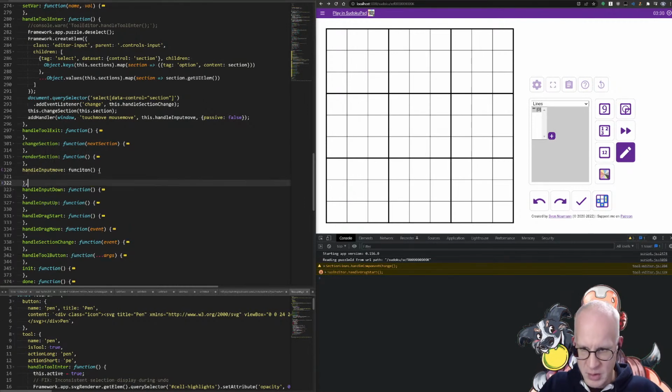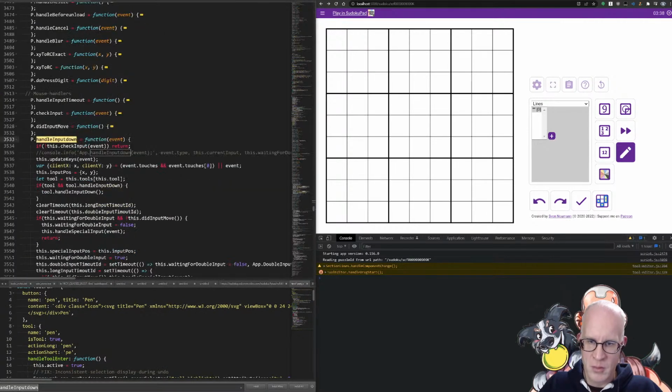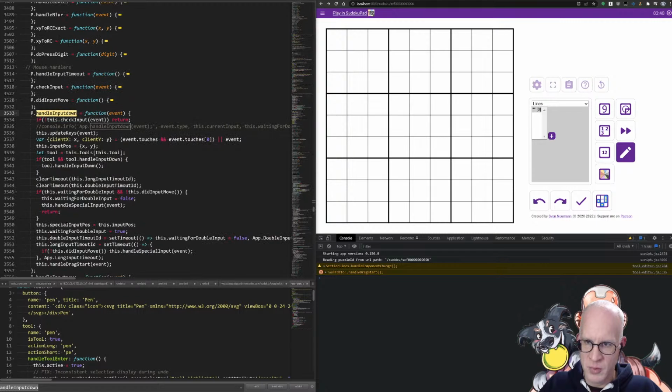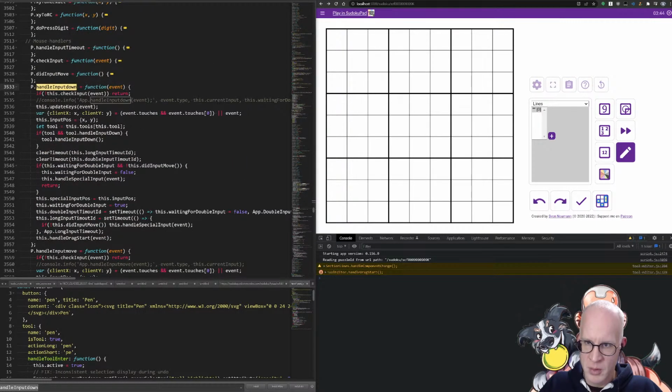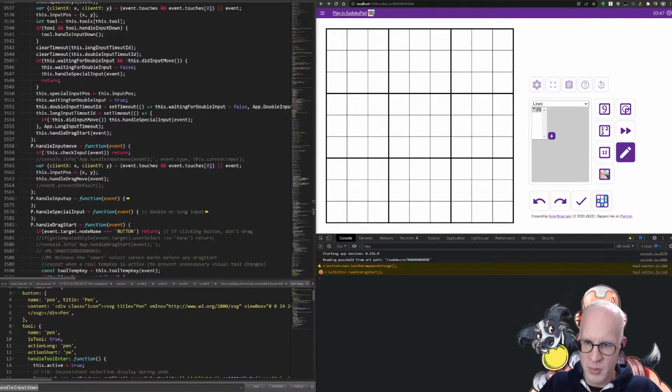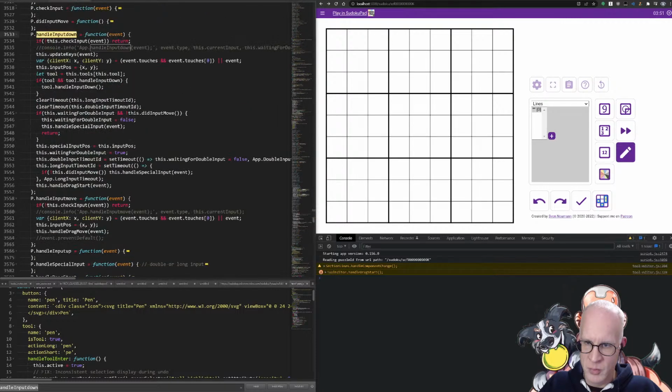Handle input down seems to be forwarded to the handler input down. So let's see why input move isn't. Input down, input up. Handle input, handle drag move, handle input move.